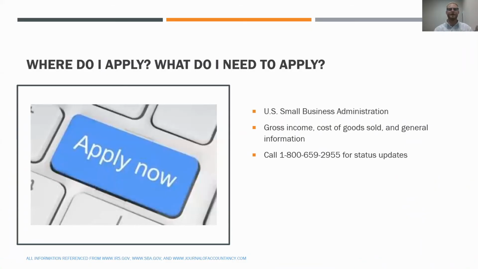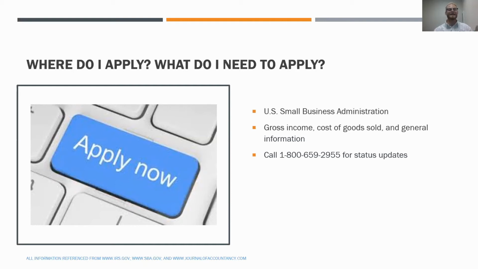So where do you apply? Like we talked about yesterday with the PPP, you're going to apply through your local banks. We recommend small town local banks first. If you're not a client of that bank, it might take a little bit longer for that process to go through. But wherever you're a banking client, that's where you're going to want to apply for your PPP loan.